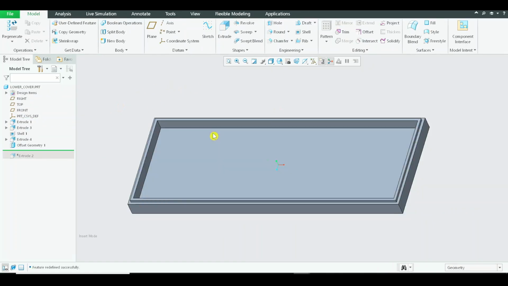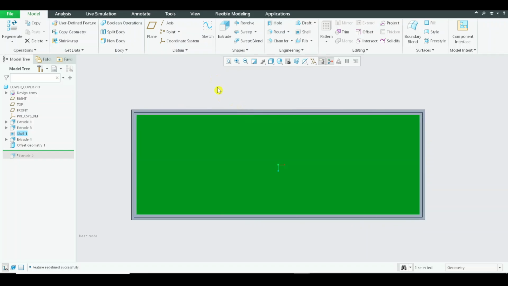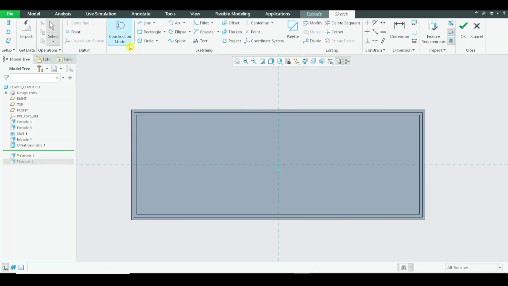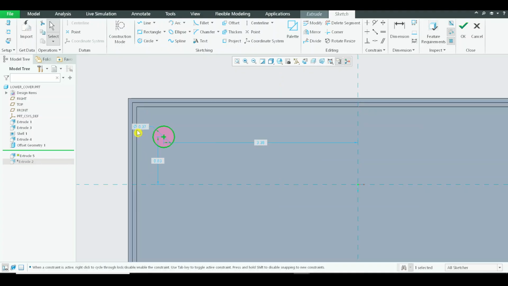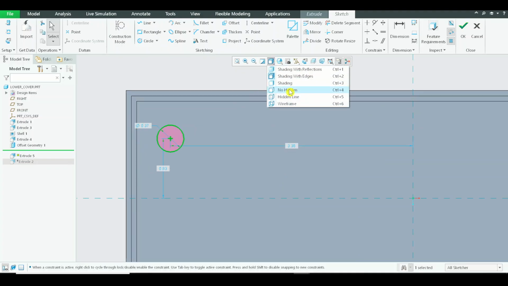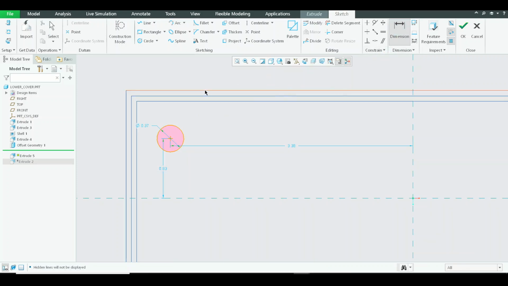I'll go to the normal view, click on the extrude command, and at first we will create some randomly dimensioned bosses. We will choose the dimensions from the edges rather than from the central plane.